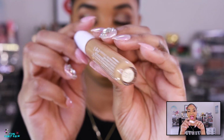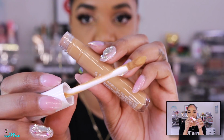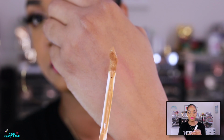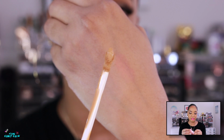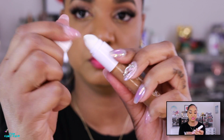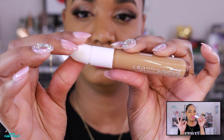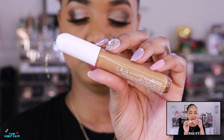for this guy. And what I realized in testing this is that the cap pops off and you have a little sponge applicator that you can use to blend out your concealer. I personally am not gonna use that, but in a pinch you can use it. And then the formulation actually has antibacterial properties, so you don't have to necessarily worry about contaminating your product from re-dipping the doe foot applicator and then using this little guy. You'll just have to worry about this getting gunky and funky. So, you know, use at your discretion. It's up to you what you want to do.